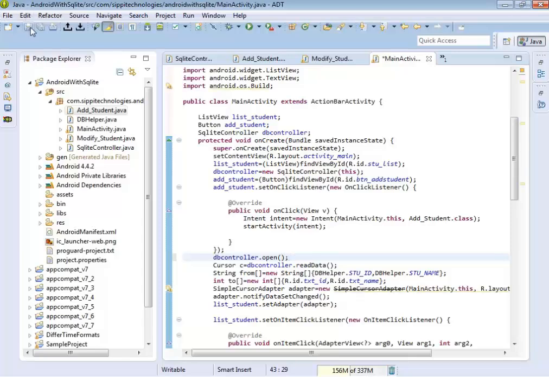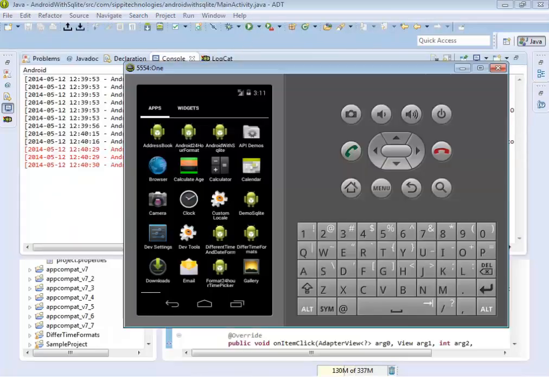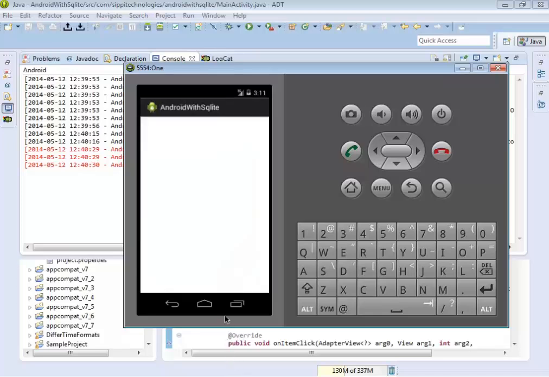Now run our program again. Open your program. Click on Add Student.